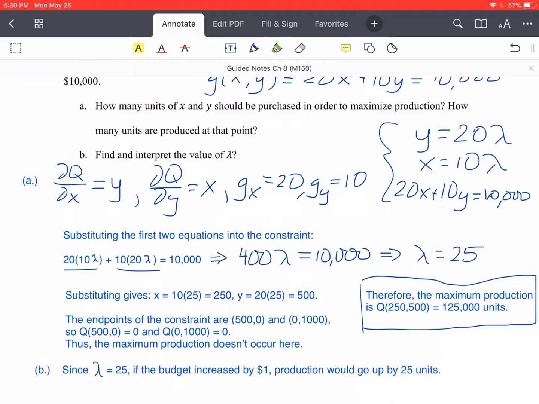So that brings us to the end of section 8.6, the end of chapter 8, and the end of all new material for the course. So great job, everybody, getting to this point. I know it's been a challenge to get here, a lot of really rigorous material, but you did it. You made it to the end.